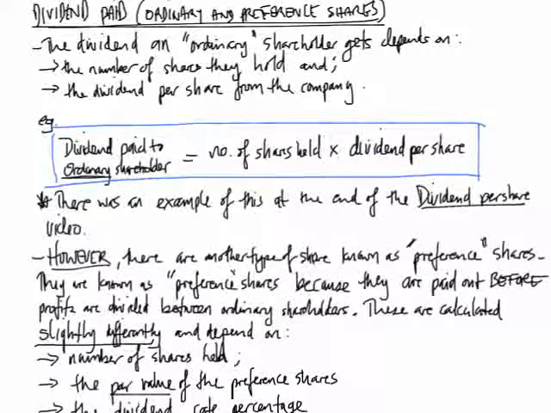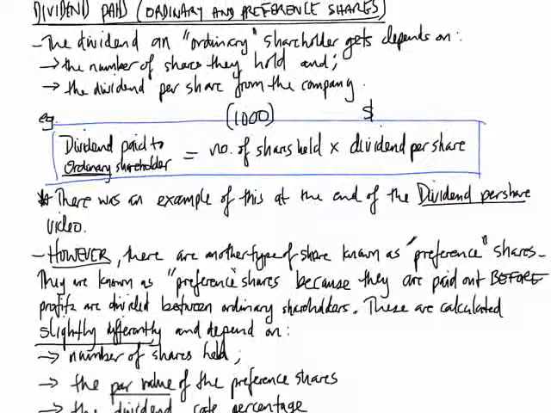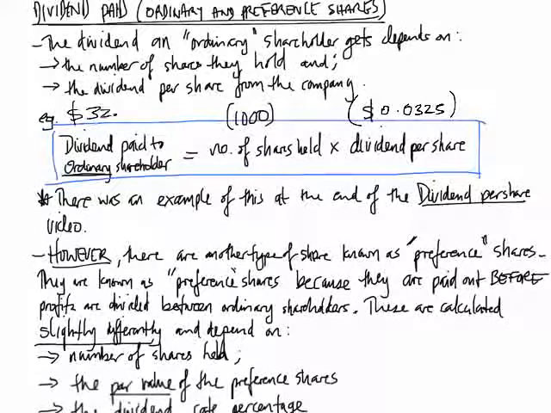So in the previous example, the shareholder had 1,000 shares, and the dividend per share we worked out was 3.25 cents, so I'll just write that in there, 0.0325. When you do 1,000 times by 0.0325, the person ends up with a dividend of $32.50. And we said that was advantageous because they don't lose the shares. They just get this money basically for sitting on those shares. So that was in the previous video.